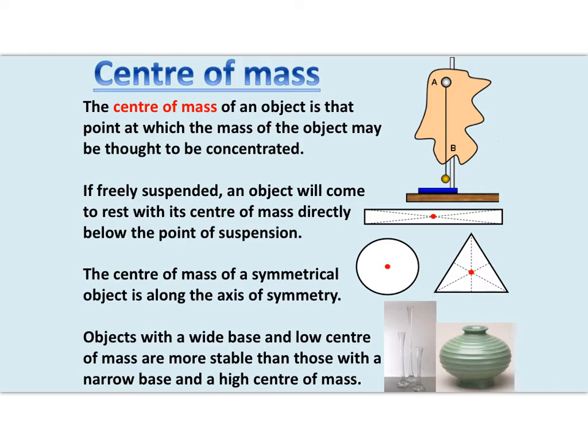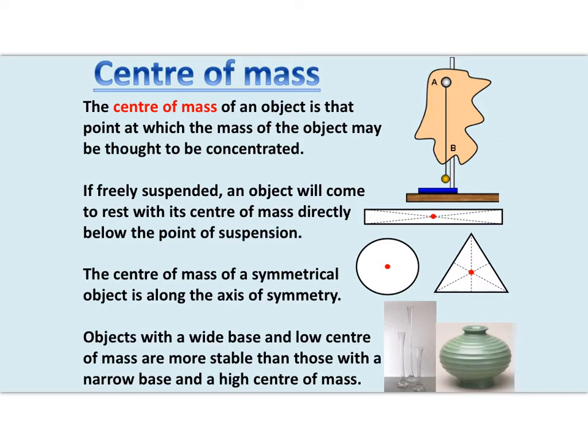So here you can see on this example, we suspended it from point A, and we've dropped what we call a plumb line down here. That's just a line that will hang freely, so straight down. If we were to draw on this plumb line, the centre of mass would be somewhere along that line. We could then suspend the object from point B and draw down a line again, and where those two lines intersect, that is the point where the centre of mass would be. We could also, just to double check, suspend it from a different point, and all three lines would then intersect at the centre of mass.